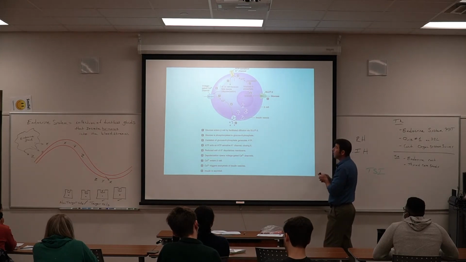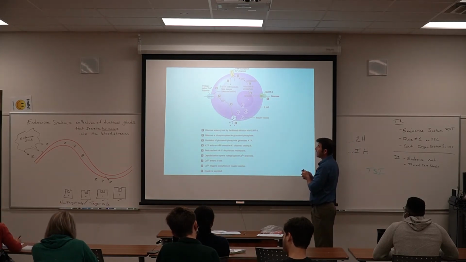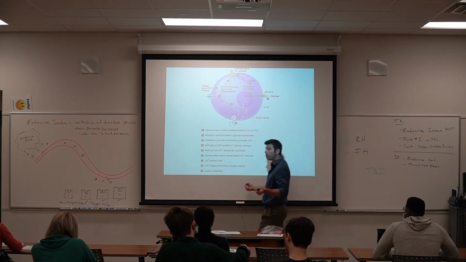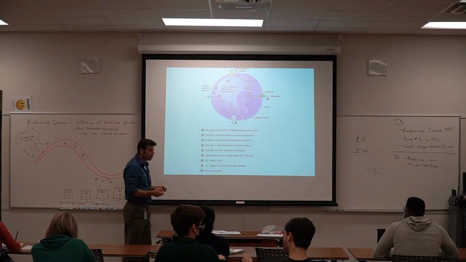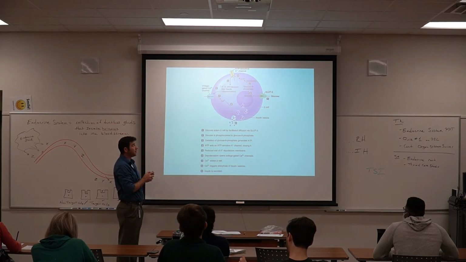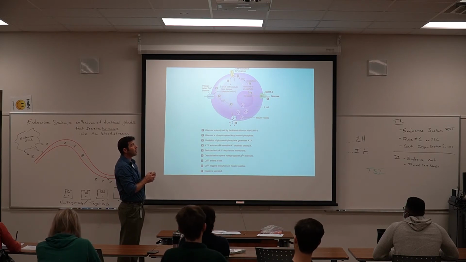That's step 1. The second step is, now that this cell has access to glucose, it uses that glucose as a fuel source. It breaks it down. It starts to rip it apart. And as it rips apart those chemical bonds, it produces energy in the form of ATP. Right? So this glucose has now been ripped apart and converted into fuel, converted into ATP.